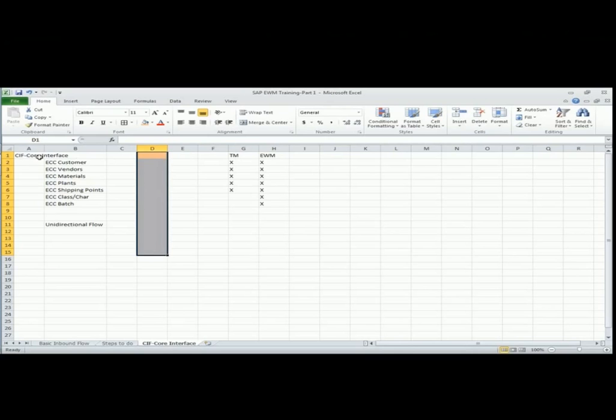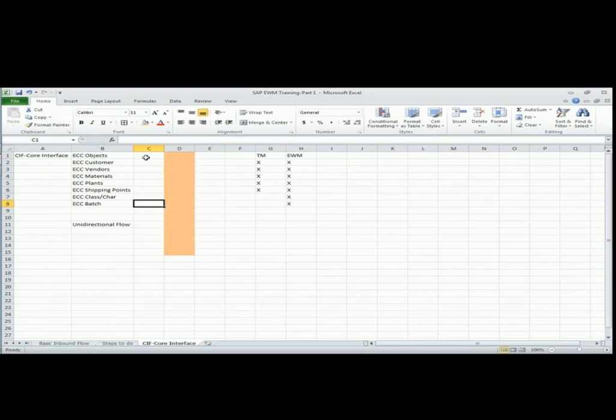So let's say on the left hand side you have ECC applications, ECC, and I am sifting them. So as we discussed, it is a unidirectional flow.